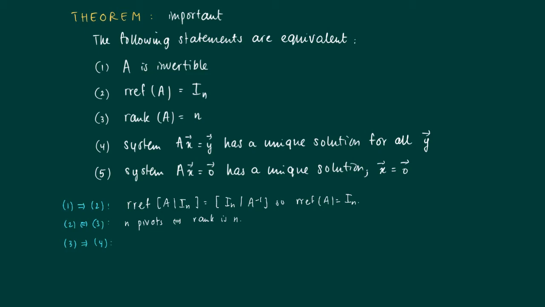If we have statement 3, if we have a matrix of full rank, then the system Ax = y has a unique solution for all y. We have n equations and variables, and we have n pivots. So after performing the necessary Gauss-Jordan elimination steps on the augmented matrix with y, we can read the solution from these pivots. So we have a unique solution.